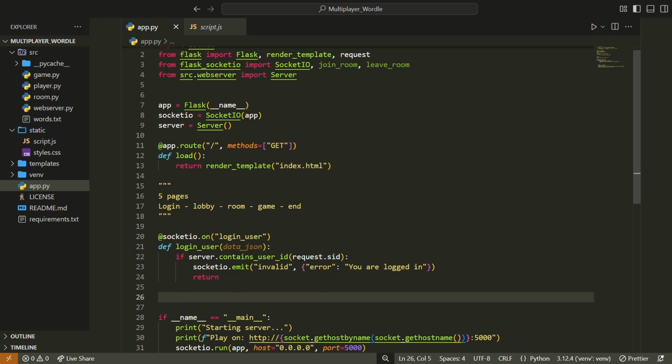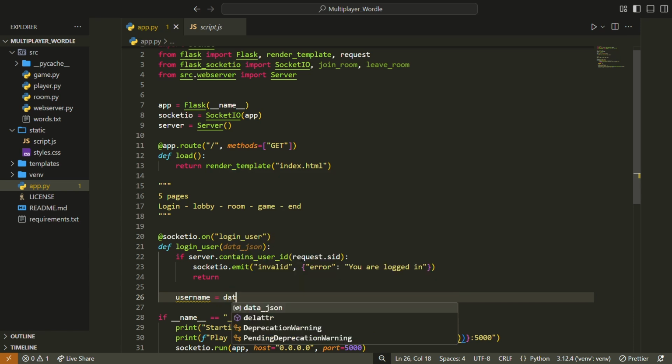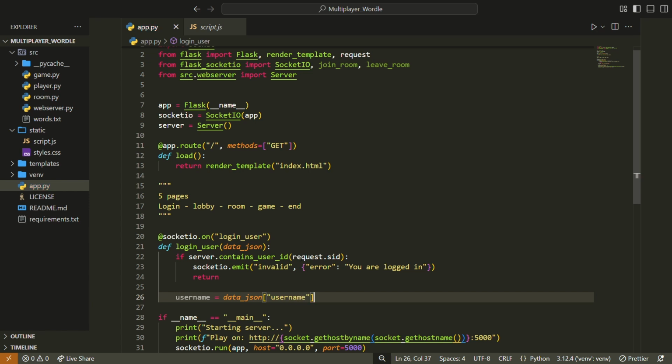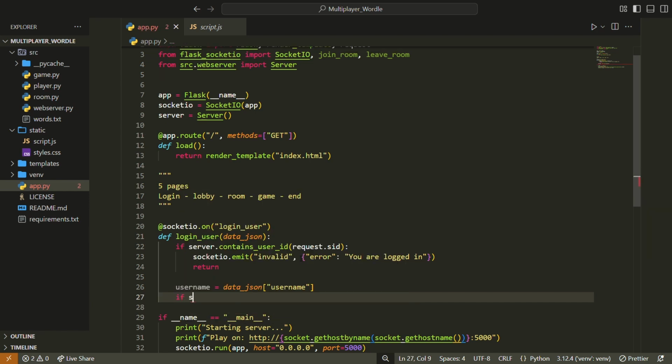If they're not already logged in, we will get their username from the JSON object in the username field. And we check if the server contains this username.